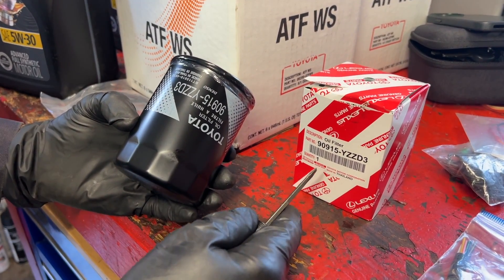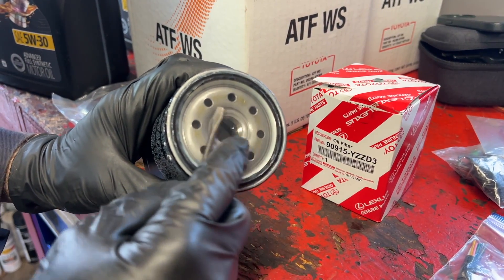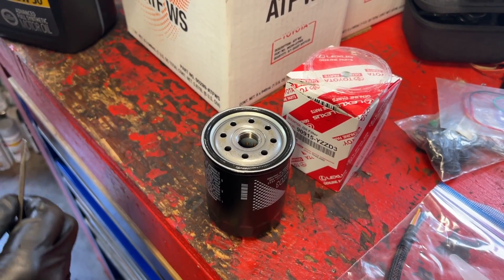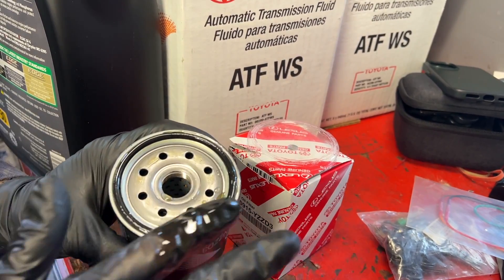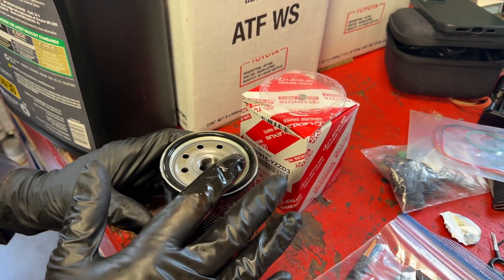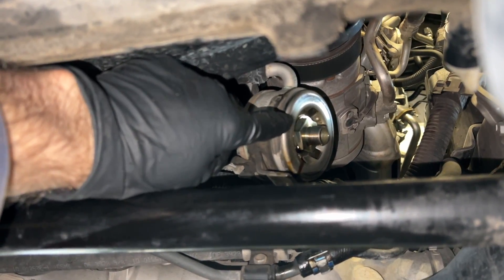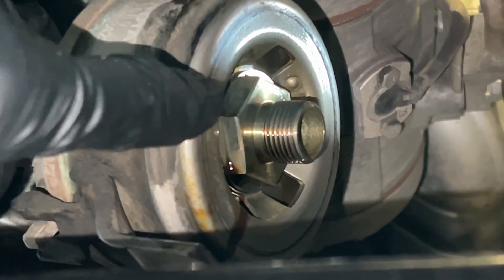We're using a Toyota filter — there's the part number. It comes with a little plastic cover over the top to keep dirt out, so just use a screwdriver to pop it off. This filter comes with a little grease from Toyota, but I like to add more lubricant: I dip my finger in engine oil and smear it over the gasket so it spins on nice and gets a good seal. After most of the oil drains from the filter housing, wipe it clean and make sure the old gasket isn't still stuck on there — it's rare but worth double-checking.